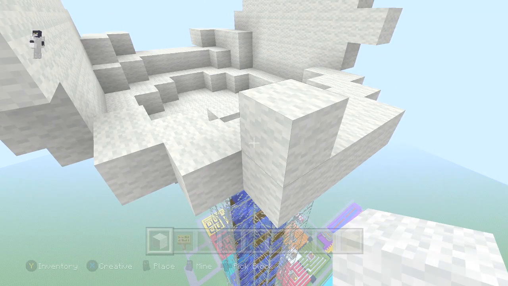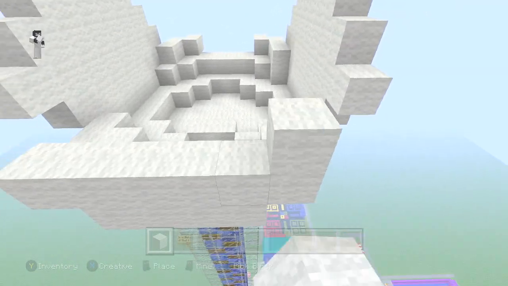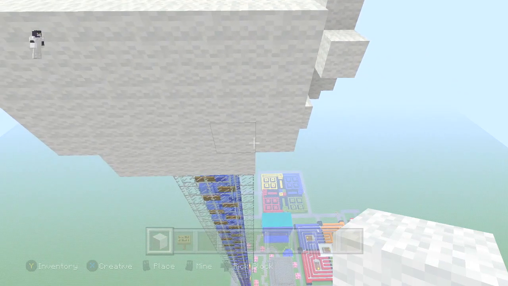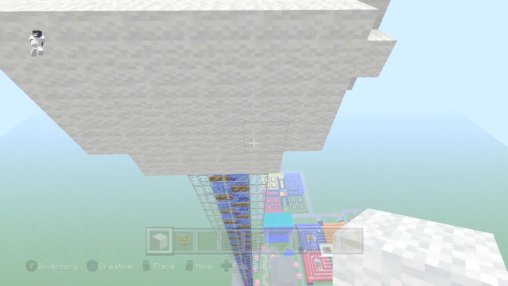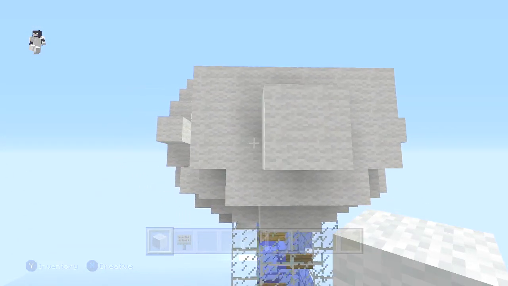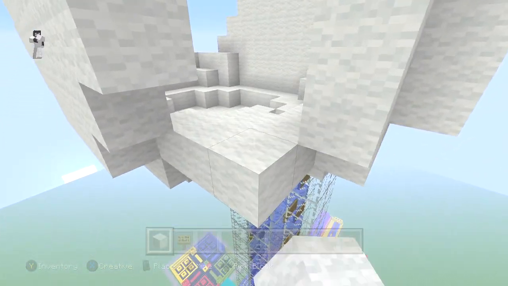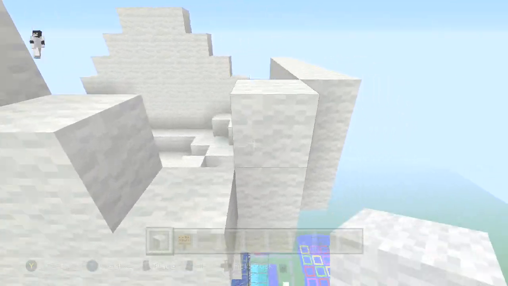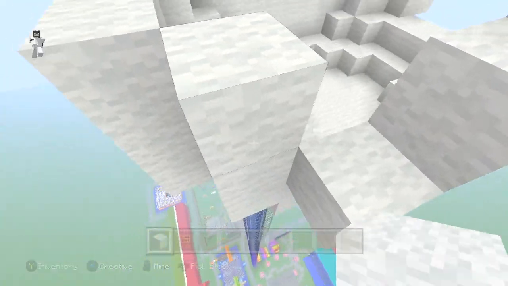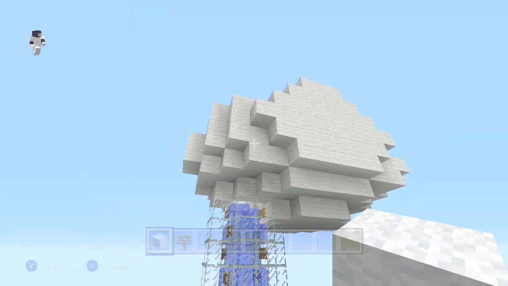Now we're going to point this out. And this goes up. Three. And then this little pokey bit right there. And then fill this spot in, which is like this. Look at that.